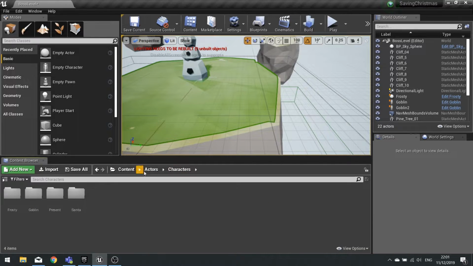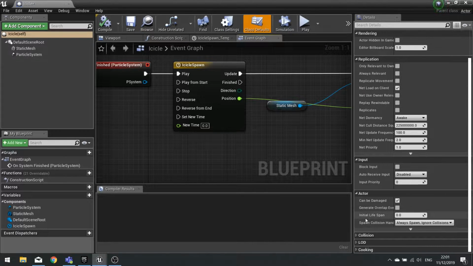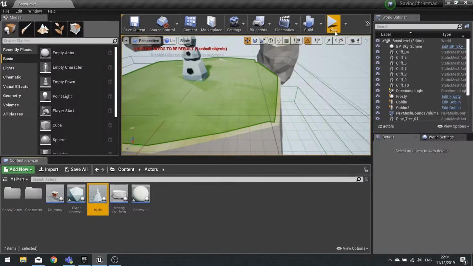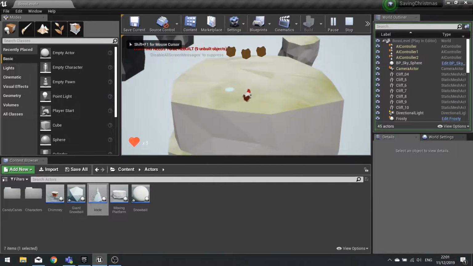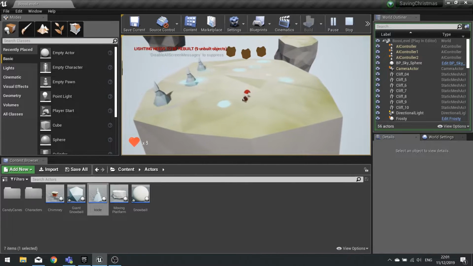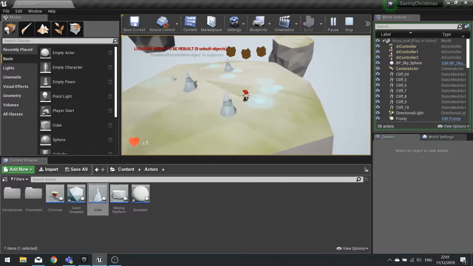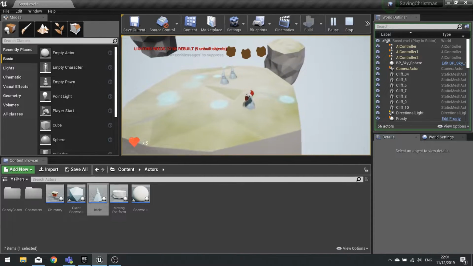So let's go into our icicle actor, and the easiest way of doing that is in the class defaults, scroll down to the bottom and you'll see initial lifespan is 0. So we're going to change that then to, let's say, 6. Let's do that as 5, sorry, 5 seconds. Hit play. And so just keep an eye on that first one that spawns. So 1, 2, 3, 4, 5. These things are lasting about 5 seconds. Cool.